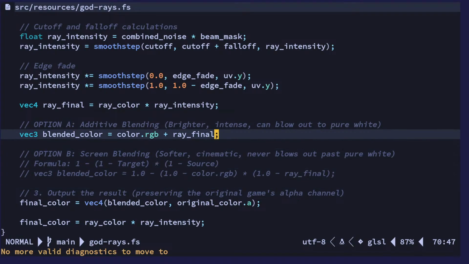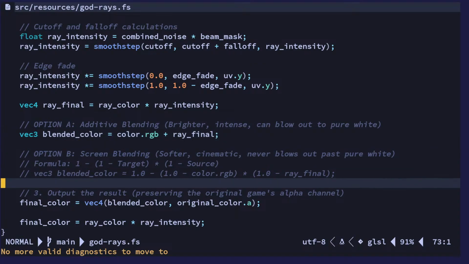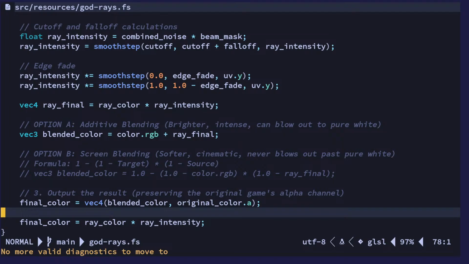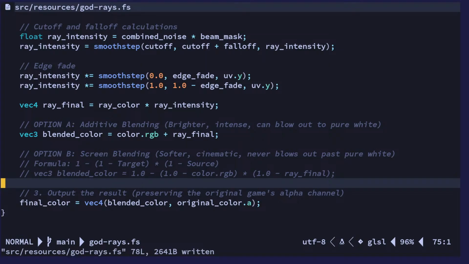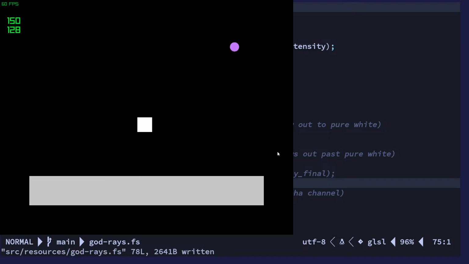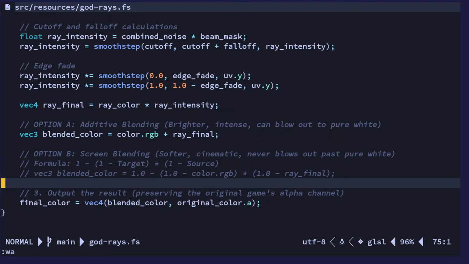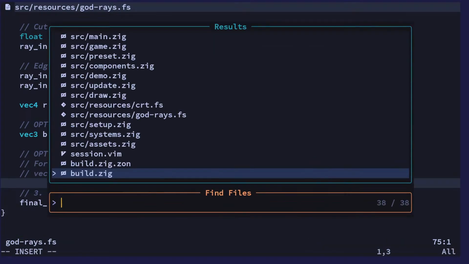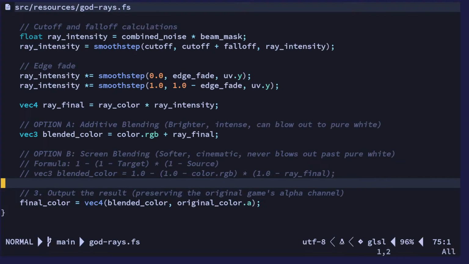But anyway, that's now the final color, and let's see how that looks. Interesting. What if we drew a bunch of lines? Let me just draw a background here.